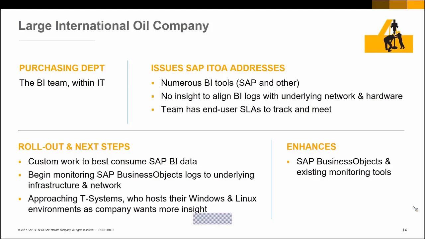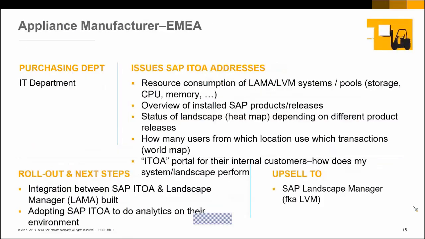Now, because they have gotten the host system to actually install the SAP ITOA, they have a vision into their infrastructure. And the first thing they do when they get an application issue is, is it the application or is it the infrastructure? Do I waste time working on it, or do I assume that or escalate to my hosting provider to get it fixed? We have a large appliance manufacturer that's using it within its own IT department, and this is an IT-centric use case.